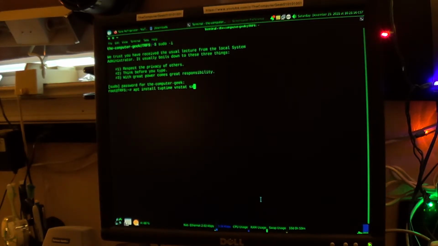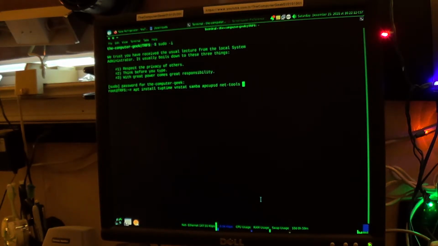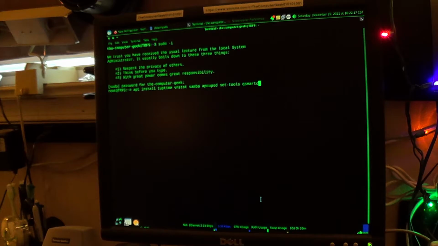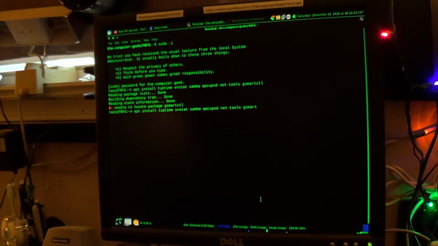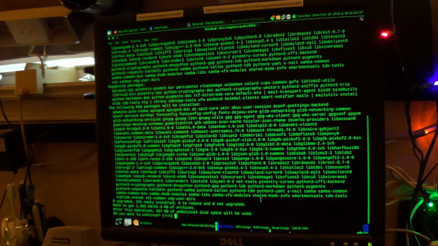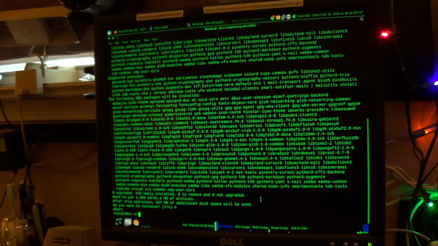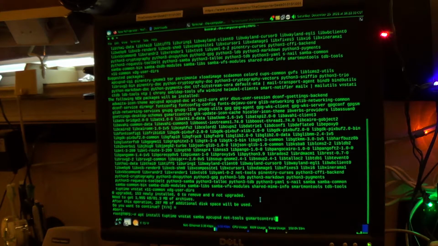Uptime, vnstat, samba, cpsd, ifupdown, net-tools, smartctl, and unable to open smartctl. And clear, I'm dragging something in that doesn't need to be dragged down.